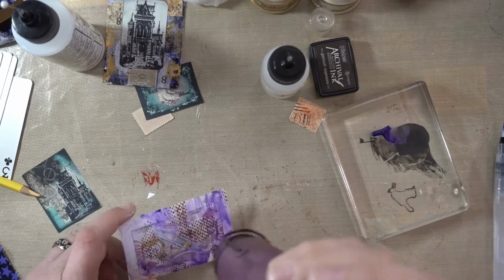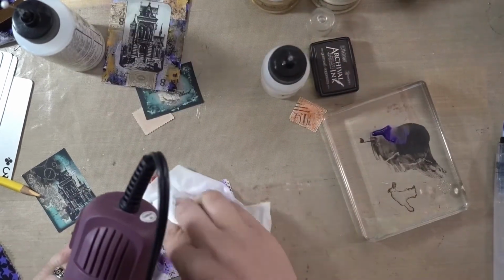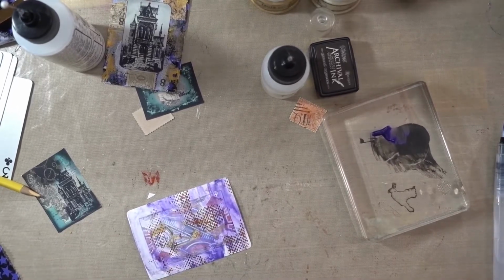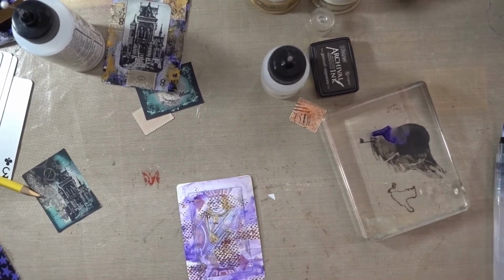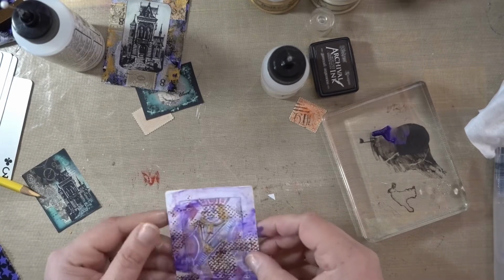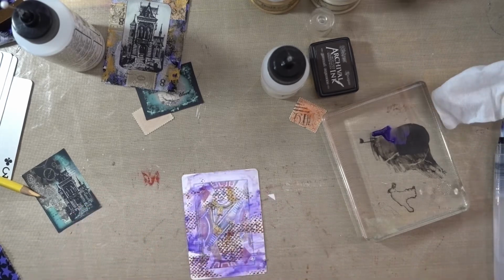Alright, come on little dots. They don't want to dry. And the fun thing about working with this is, oh, it smells so great. It doesn't have that yucky paint smell that some paints do. It has a beautiful smell of jasmine, which is wonderful.